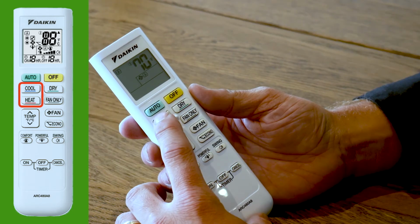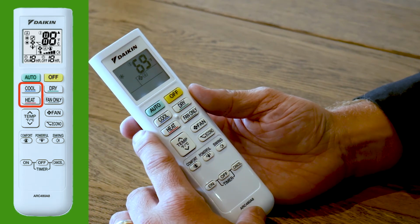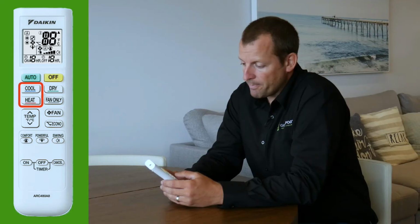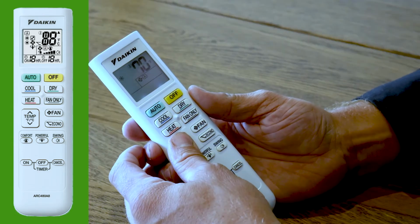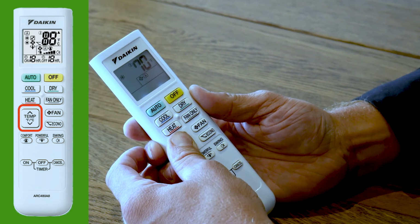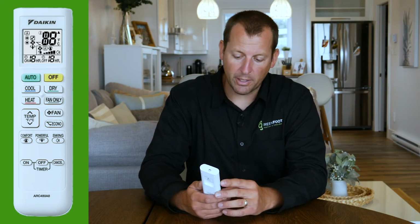So let's go ahead and press the cool, and you'll see that'll switch the display to the snowflake, and the temperature may or may not change depending on what was in there before. The temperature readout is in Fahrenheit. However, if you'd like to operate in Celsius, you can simply press and hold that button until it switches to Celsius.